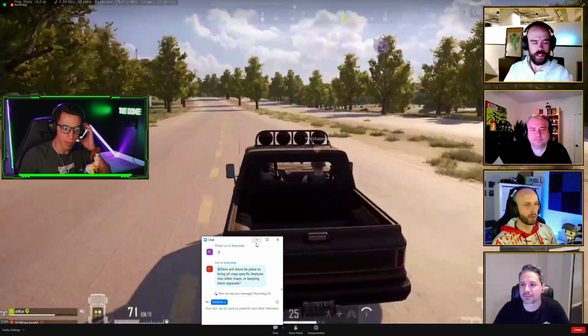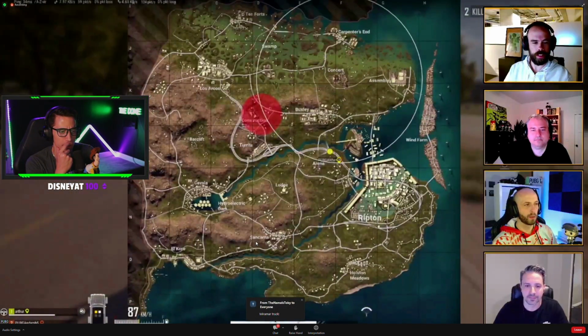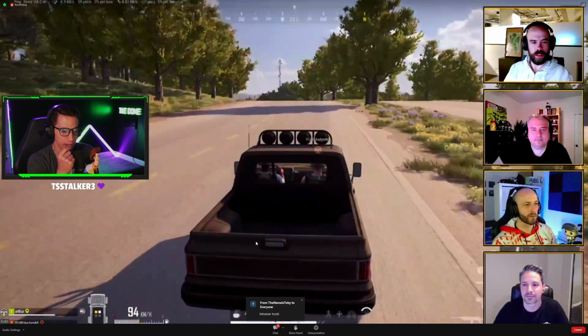So vehicles, obviously, in an 8x8 are pretty advantageous. Well, hydroelectric dam. You see that? Bottom left or middle left? I want to go there.